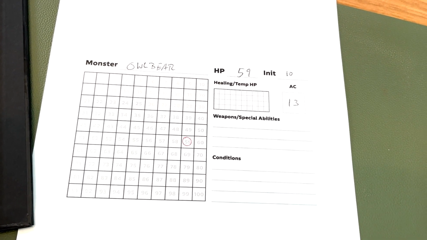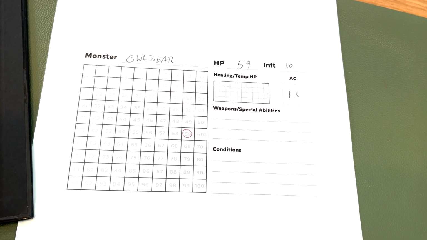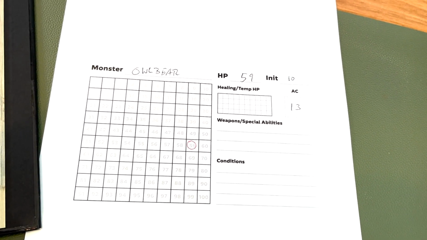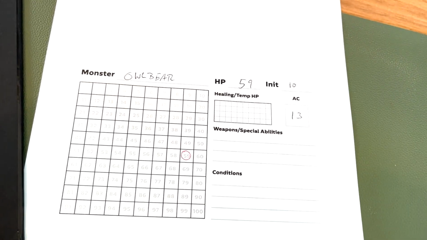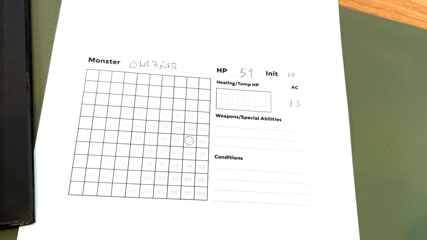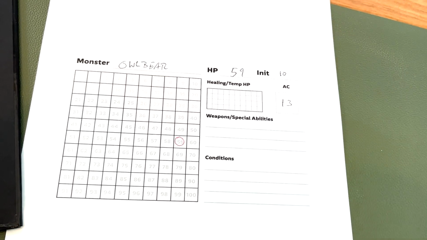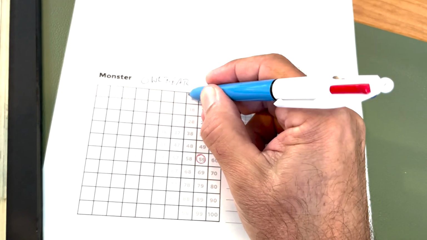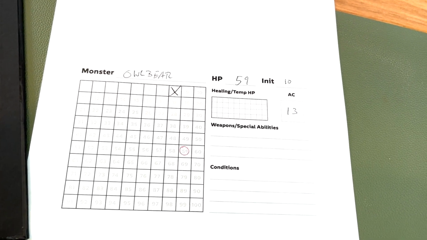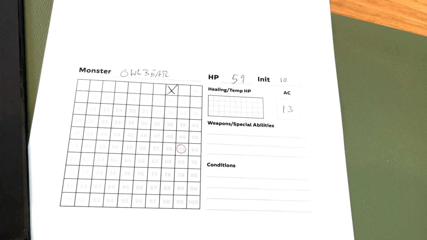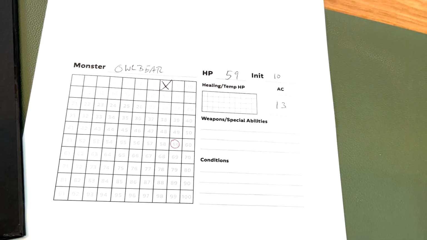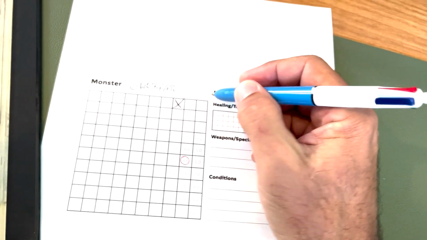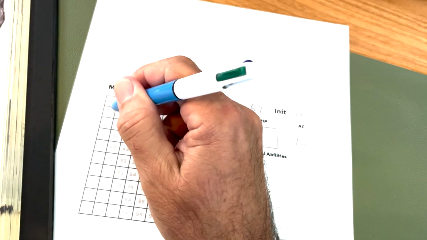So let's say it's the players' turn and a fighter rolls a 20 and hits the owlbear and does 8 points of damage. And well, maybe not a 20 because that would be a crit. So let's say the fighter hits and does 8 points of damage. As you can see on the tracker, it starts here at 1 and goes up to 59. So I would just basically put an X through number 8 like that. That's it. Let's say a wizard attacks next and uses magic missile and does 3 points of damage. That would be another 3. So I would just count 1, 2, 3 and mark it off there.